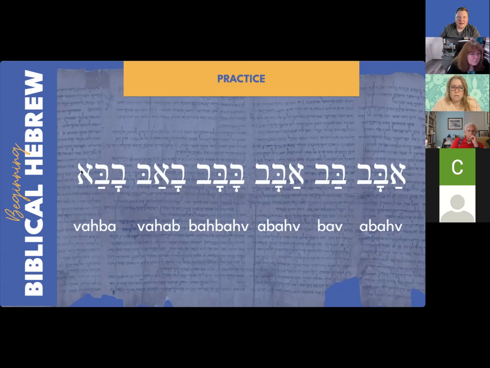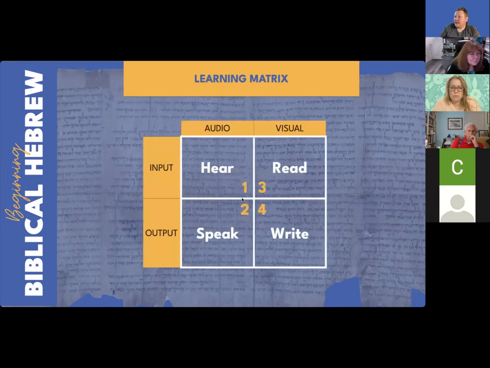So like in this one right here, you might see this in an actual text where it ends with an aleph and no consonant. It's just silent. It's a grammatical placeholder for now. We'll learn some of the grammar and semantics a little bit later on. But so those are practice ones that are going to be in the homework. But let's take a look at how we're going to be structuring the course.